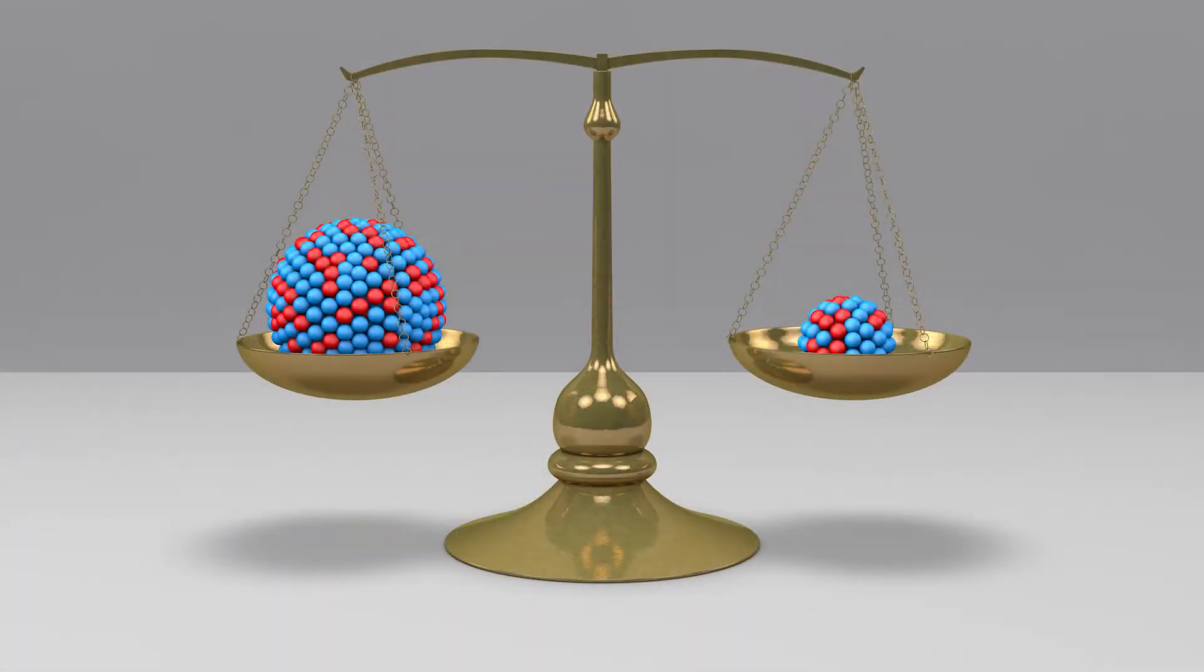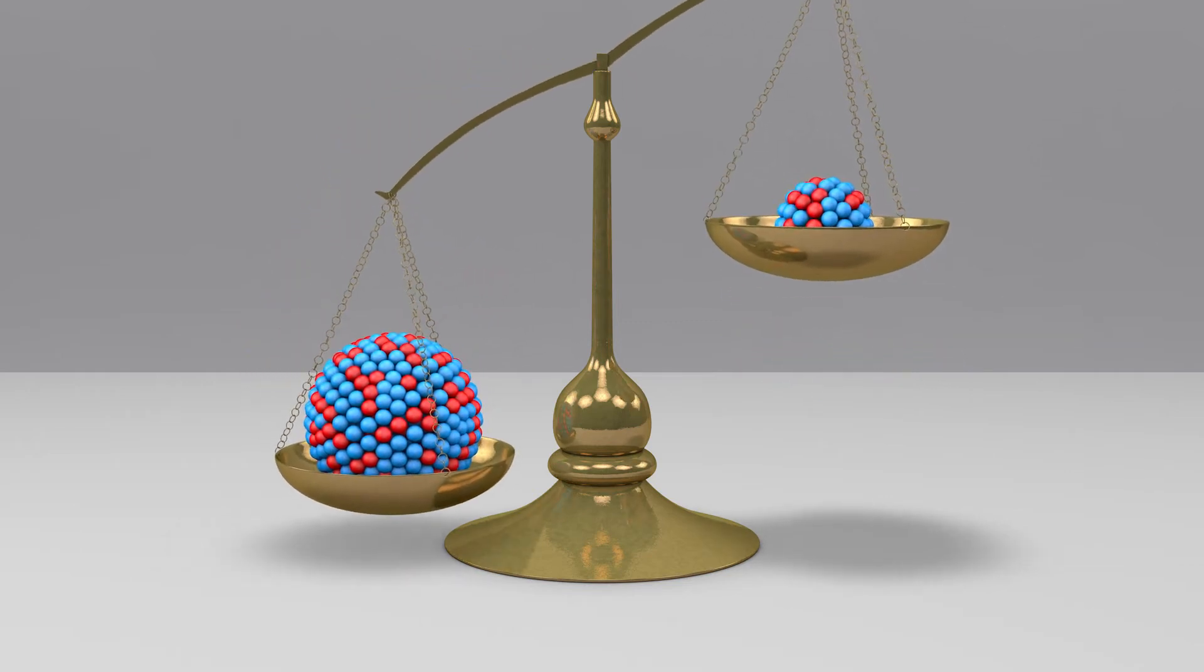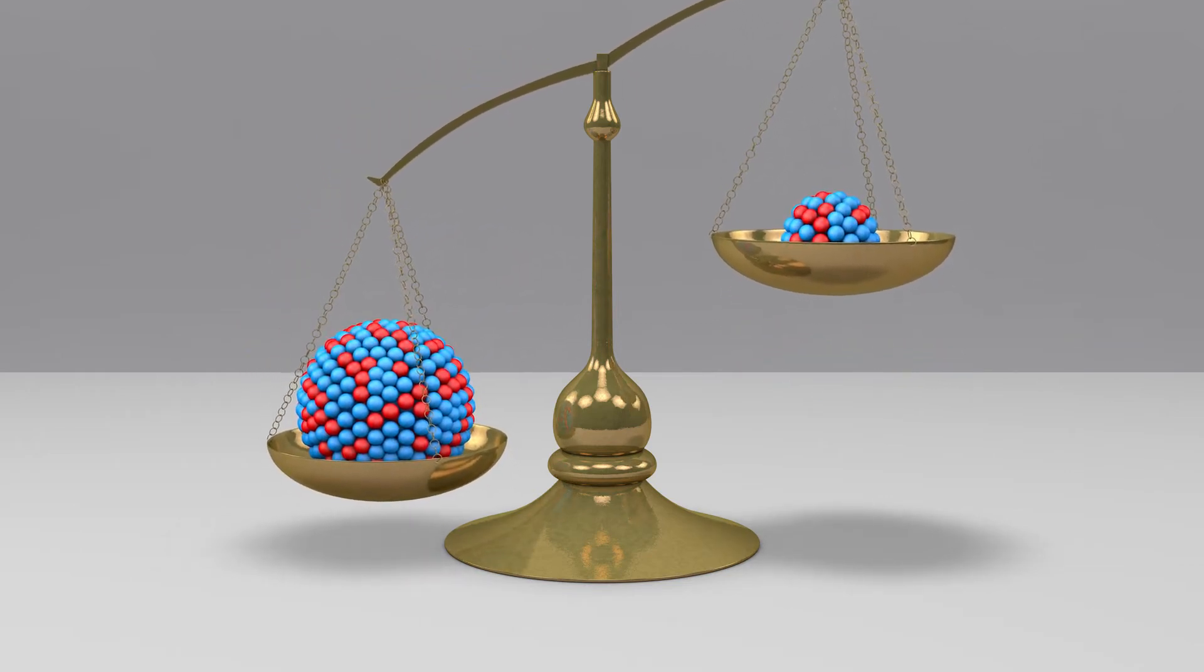The law of gravity says that mass attracts mass. So the giant mass of the earth pulls on every single molecule. The more molecules, the greater the combined pull is. That's why the object on the left is heavier, because it has more molecules for earth to pull on.